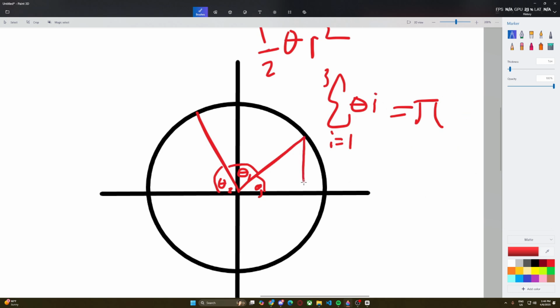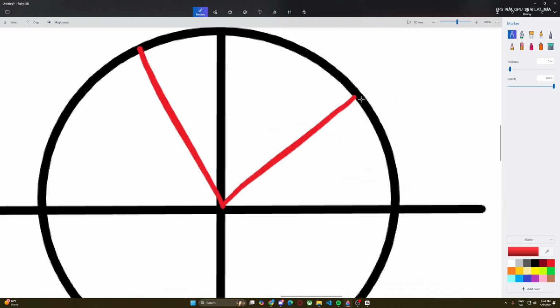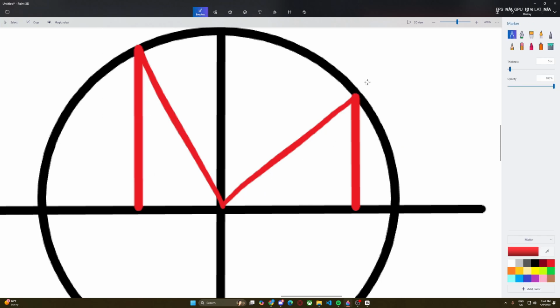Now, here's the thing. How do you find the angle of these lines? The first thing you should do is imagine these lines as triangles, because you're trying to find the angles, so you should relate them to trig and triangles. So we've got this line and this line. Let's call this position x1, this radius r1, this radius r2, and x2. We're trying to find the theta angle of this for now. What would be the angle of this line?